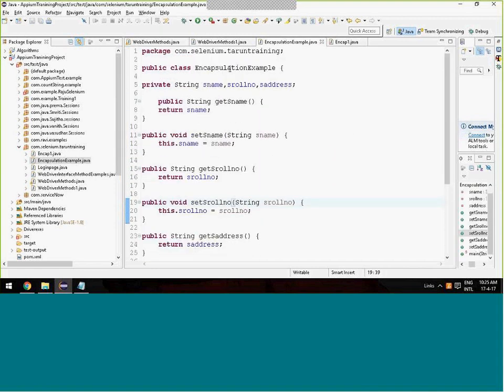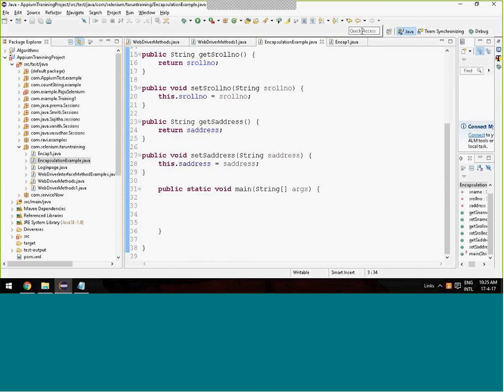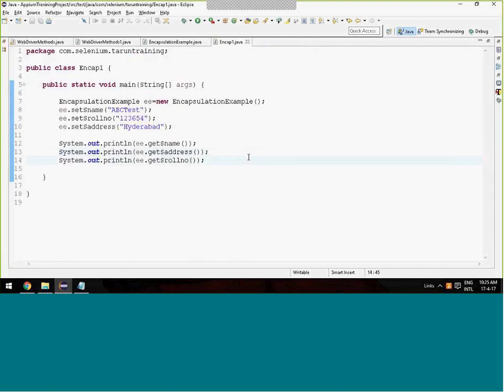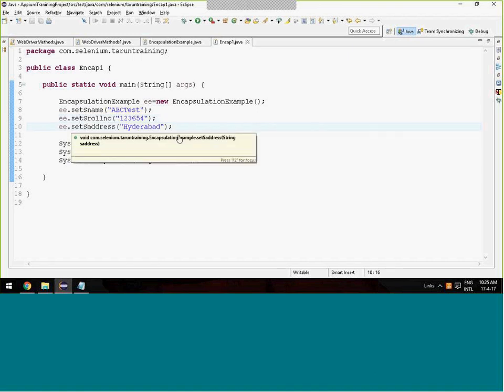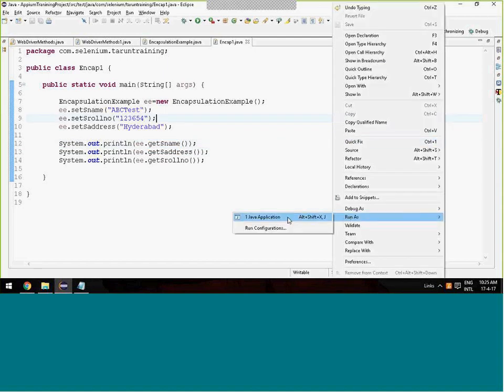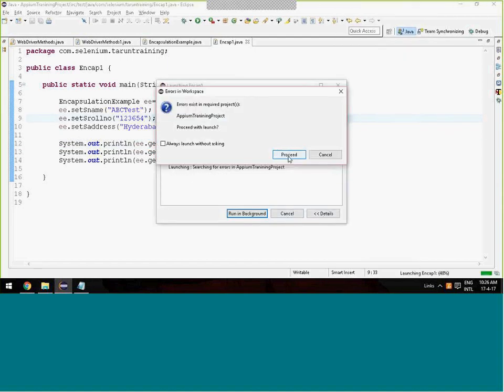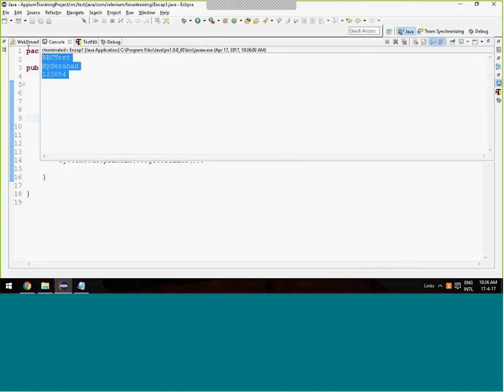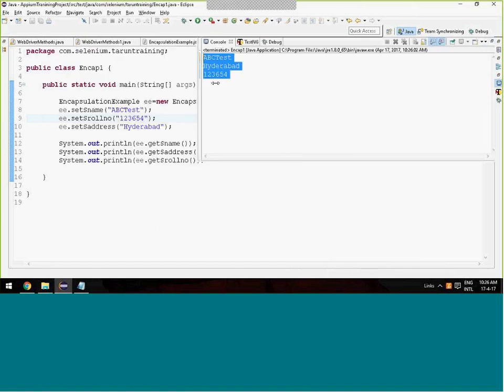So from here, this is one of the class, and this is the encapsulation outside the class. So we are setting the private variable as ABC test. Set name, student name, student roll number, student address, and also we are getting the same name and roll number and things. Okay, run as Java application. So we got the result.